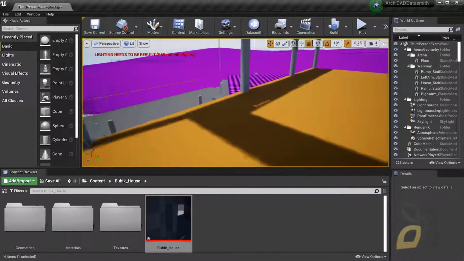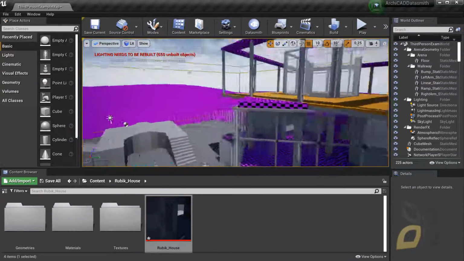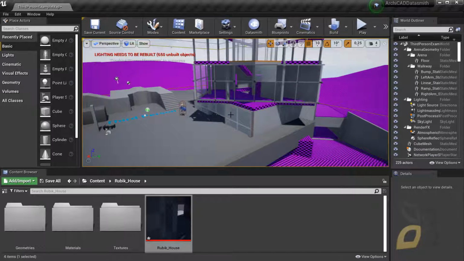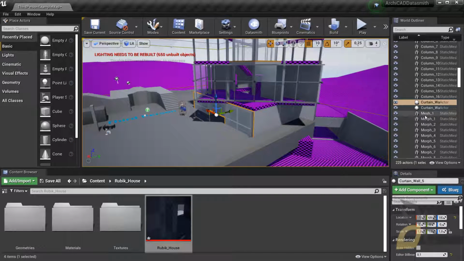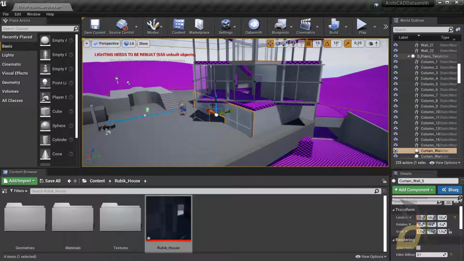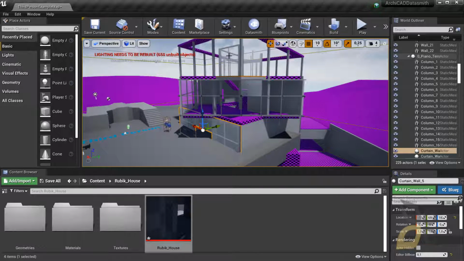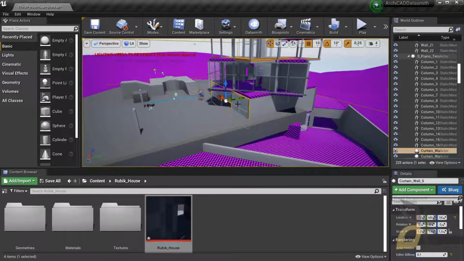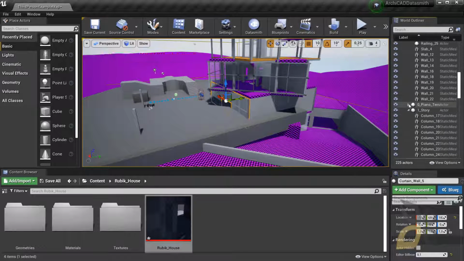And this is everything a preview. So it's not the actual scene with the light baked. I don't have materials. I have to set up practically everything. And well, I didn't have materials in Archicad as well. So if you work more, if you have a more complete scene in Archicad, you will also get a more complete scene with lights and materials and textures here in Datasmith and in Unreal Engine, sorry.